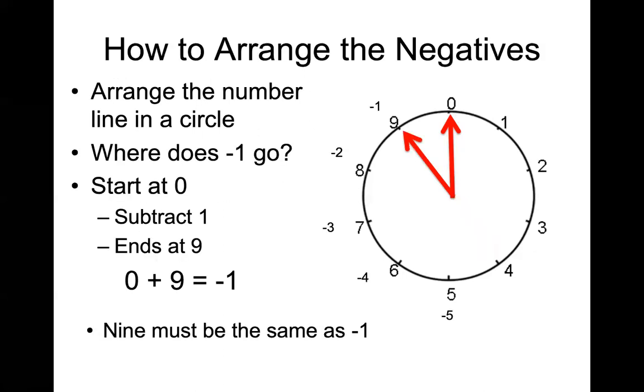Now let's talk about something that's actually tricky. How are we going to arrange the negative numbers? We already know how to arrange the positive numbers. They start at 0 at the top and go clockwise. The question is how to do the negative numbers. What I'd like to convince you of is that the most straightforward thing is to put -1 one position counterclockwise from 0. The idea is that if we count up by moving clockwise and count down by going counterclockwise, then this is where -1 has to go. If we take 0 and add -1 to it, that's the same thing as subtracting 1. So we go to here.